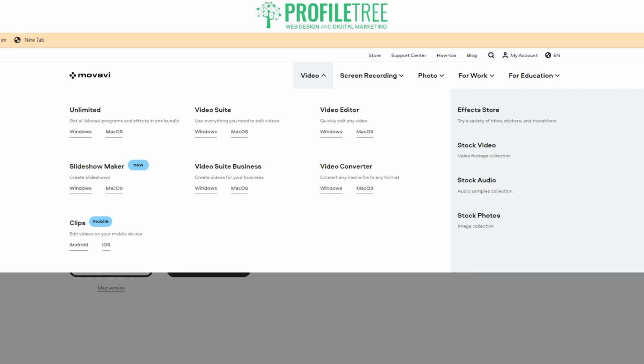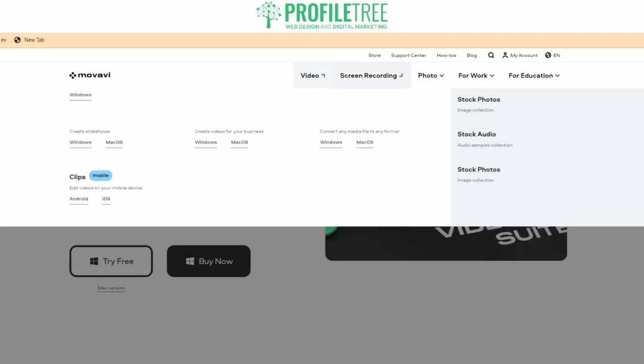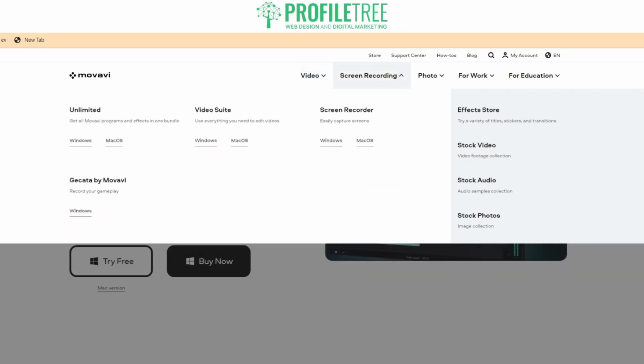And of course, they do have their slideshow maker. This is fairly new to Movavi by the looks of things. With slideshow creation, this tool lets users turn their photos and videos into stunning slideshows with music, effects, and transitions. And as I've mentioned, we'll take a look at that later on in the video. They do have other tools to offer, which is screen recording as well.